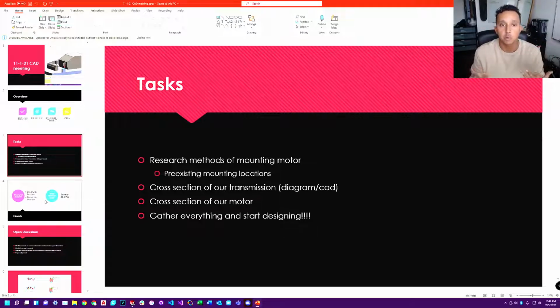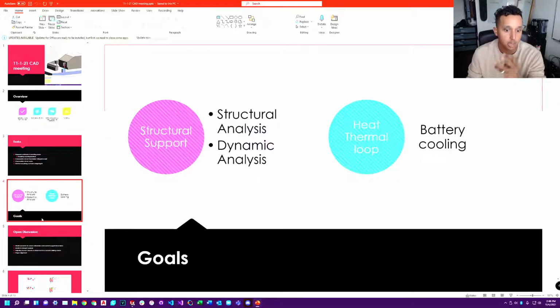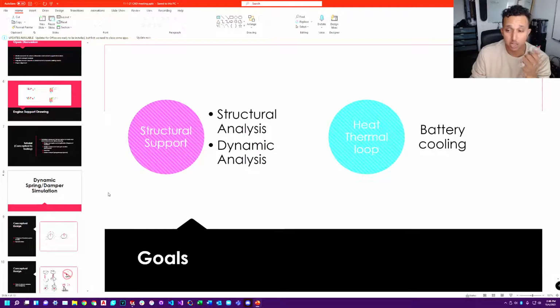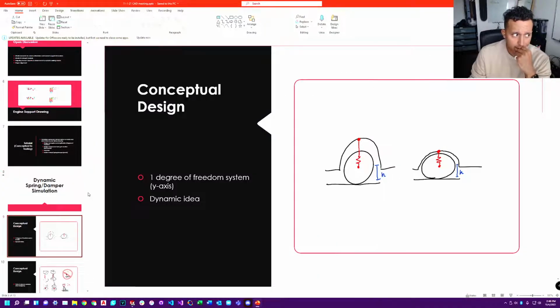Stuff like that is super important, it helps us get straight to the point, because we can't do testing in person and buy and spend. Right now we're on just the spring and dampening system, and later on we'll go over motor mounting and transmission and torque analysis. Right now it's just going to be the simple thing: can the springs in our car handle the weight that we're going to add onto it? So there's going to be a simple analysis of that.